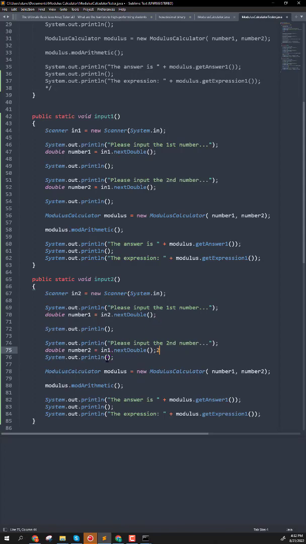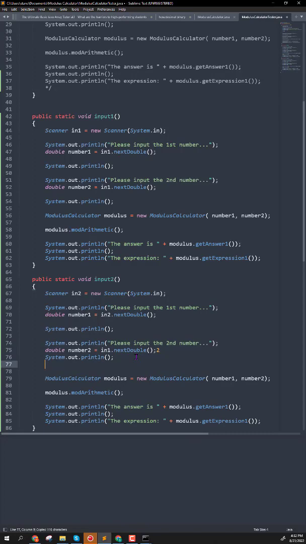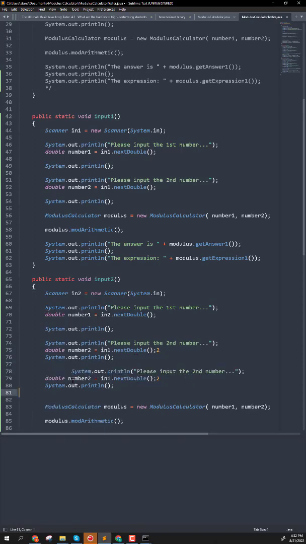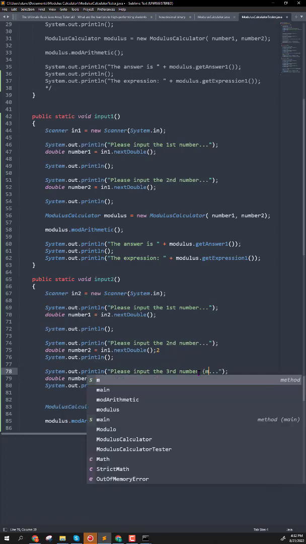And we need to be able to take a third number. Input the third number, which represents the modulo number.